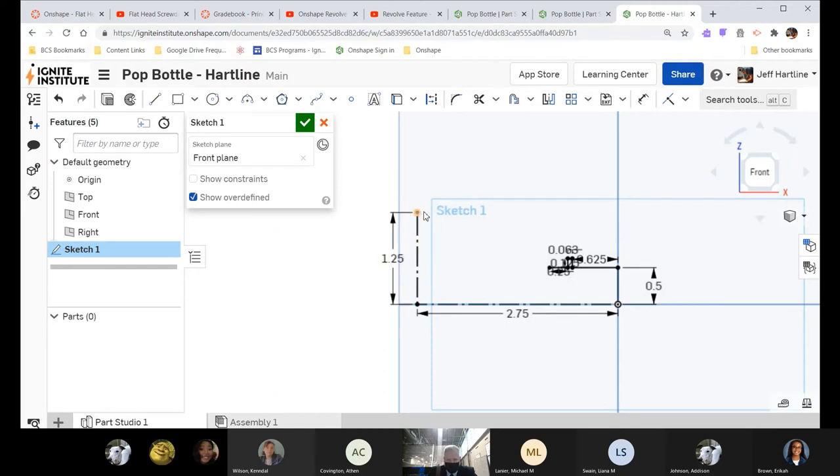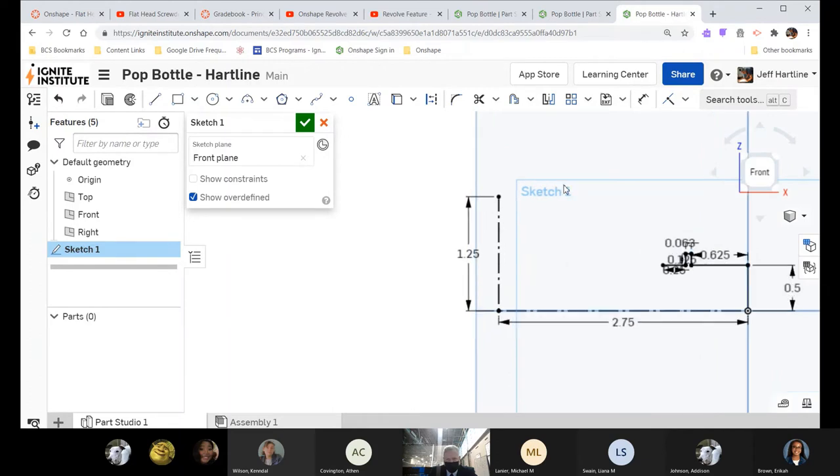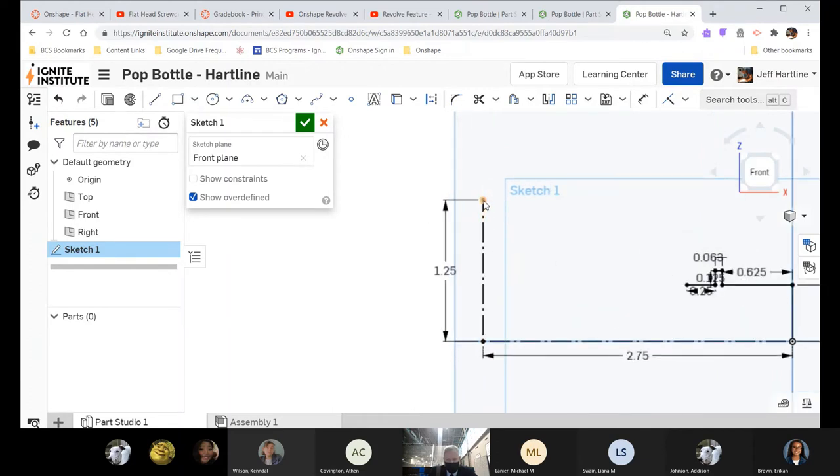Okay, so later I'm going to put a curve in, and I'm going to connect the curve from here down to that point. All right, I'm going to do that at the very end because I have two curves to do. But the good news is now I have a starting point for my next line, right? So these are in place here. I'm just going to slide this over out of the way. I'm going to start here and I'm going to continue on with the rest of the bottle.